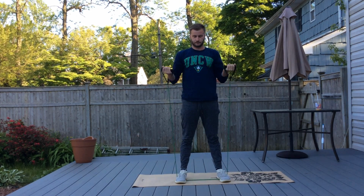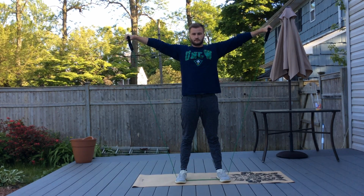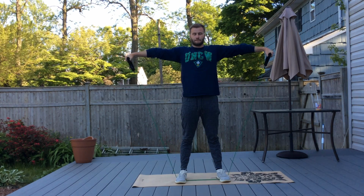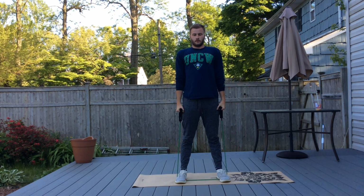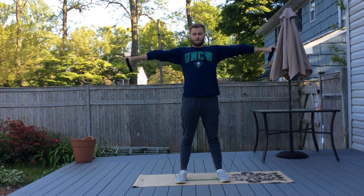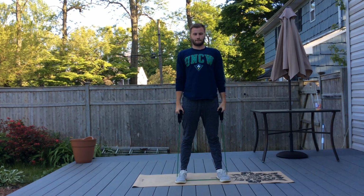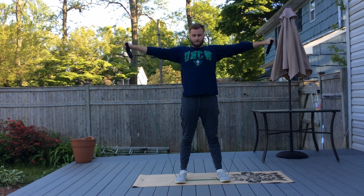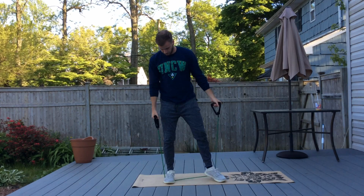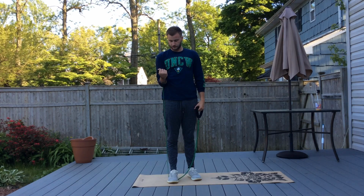All right, hands back down to your sides, and we're going to bring your arms out in flies, working on those shoulders. So just bring it out straight and back down. Okay, now elbows in, and we're going to do bicep curls, keeping those elbows in tight. You see how Zach adjusted it so they can make the resistance a little bit stronger for him.